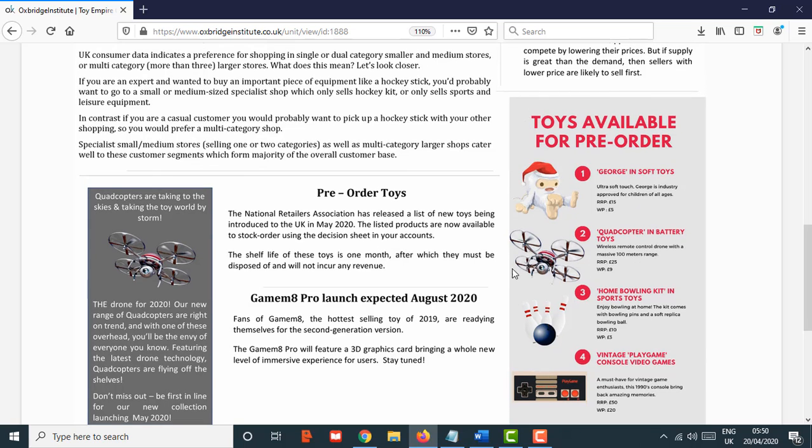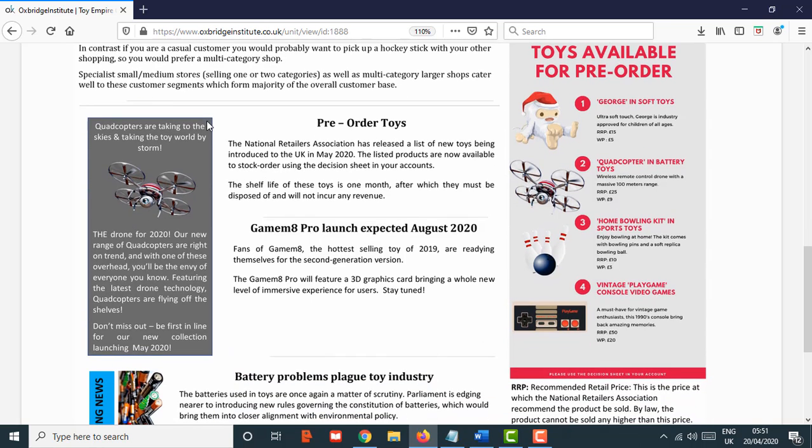Now here we have the toys which are available to pre-order for next month. So you obviously have a shop, and in that shop you're going to sell these toys to make a profit. There are two things. One is the RRP and one is the wholesale price or WP. Now RRP is the recommended retail price. And that's the thing over here. This is the maximum price you can sell a toy at, and wholesale price is the price which you buy at. So if you were to sell 1 unit of George and you were to sell it at £15 and you bought it at £5, you made a profit of £10 on that 1 unit of toy.